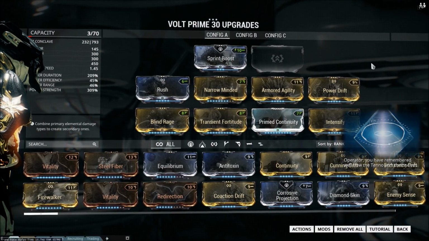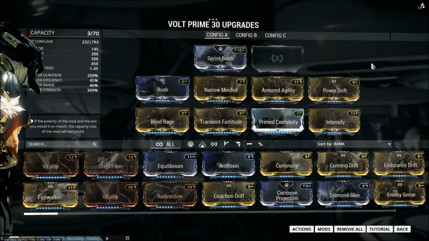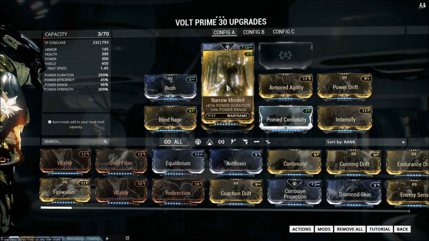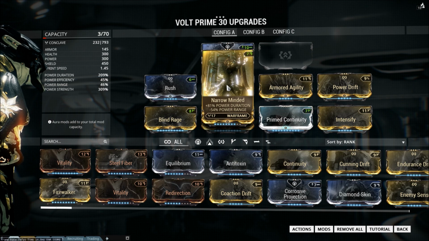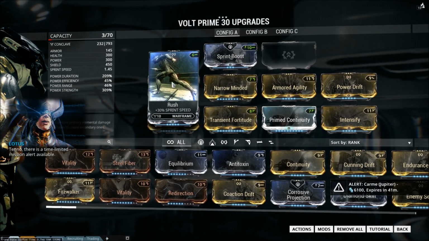This build is the absolute max possible power strength that you can get on Volt, and as high of a duration as I can reasonably get. I could max Narrow-Minded, but my preference on a lot of my Warframes is that Narrow-Minded stays at this rank so I can counter it pretty well with Stretch. So you could get minimally more duration, and this is also maxed out on Sprint Speed. It does not get faster than this.